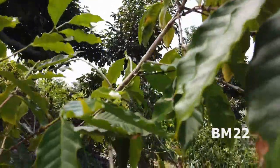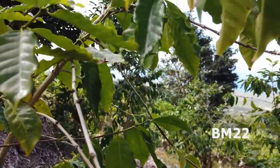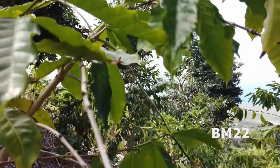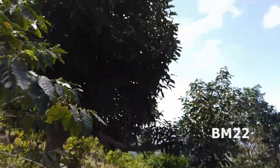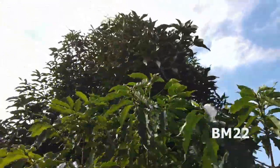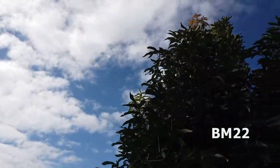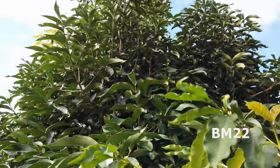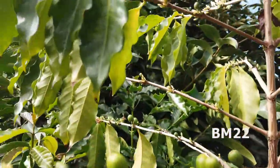Hey, today we're going to look at a couple of sights and sounds from our Big Island Hawaii trip, and something in particular that I think is really cool, and if you guys know me, you'll know why. Look at this, we have a naturally growing coffee plant. Coffee plant, coffee tree. There's coffee beans growing on it. You guys know how much I like coffee, and I drink Kona coffee.